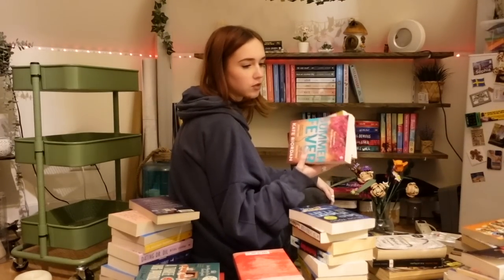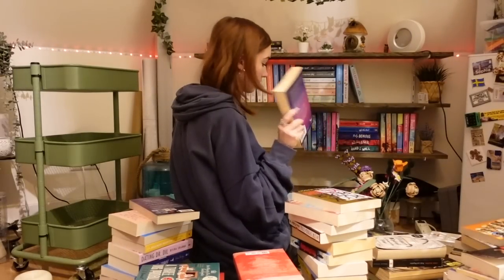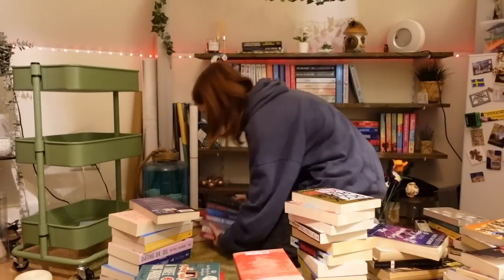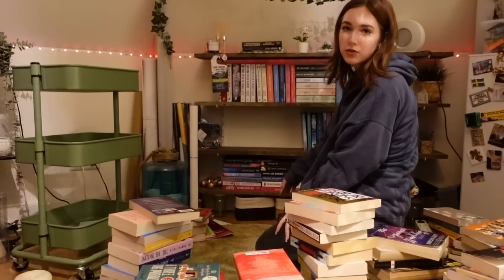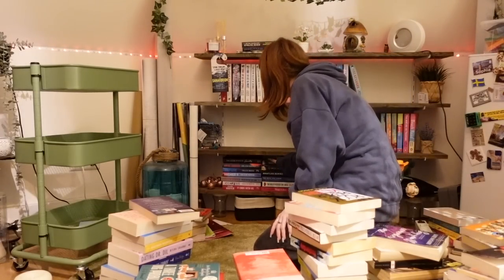So in this corner over here, I have this pile of books that I started, DNF'd, or just don't know where to go. So this is a summer book, and I think the first chapter was 40 pages long, so I had trouble getting into it. This is a fat one star, please never read it. Tried getting into this, but I was just in a big reading slump, but I did quite like it. Now there is space on the bottom shelf, so I'm just gonna move some of this. Didn't know my bottom shelf is a little less high than these two, so I can't put books like that, so they're all gonna be like this.